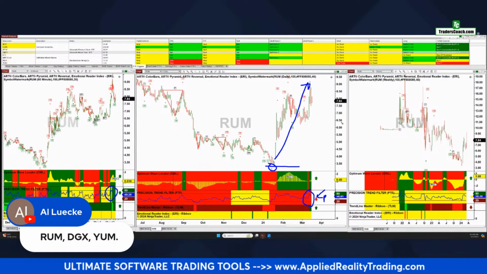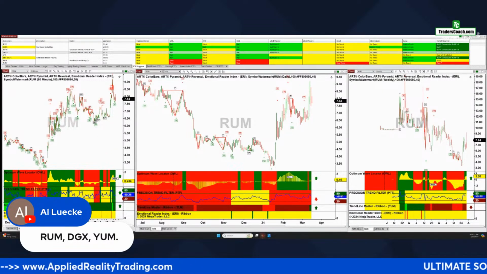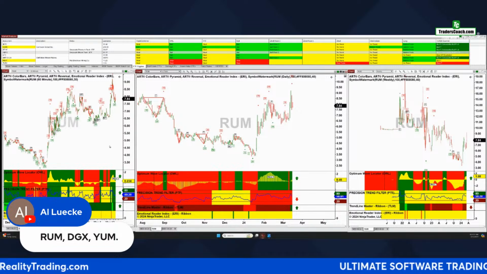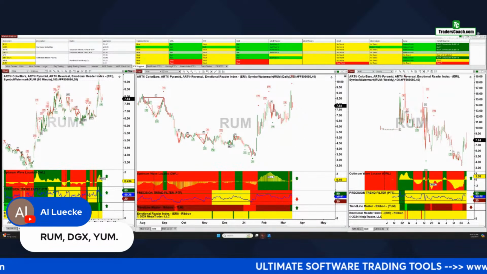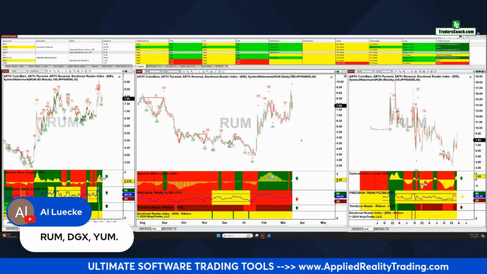hold for a while. Okay, so if you're in it and you got in it on the 60-minute chart, which was more bullish, that's great. But kind of keep an eye on that, because if it reverses and comes down, then we could get a kind of a new bottom here. So you got to be careful, okay, on that one.